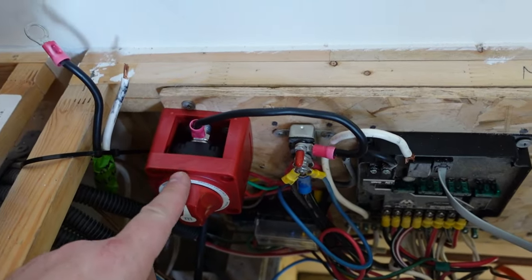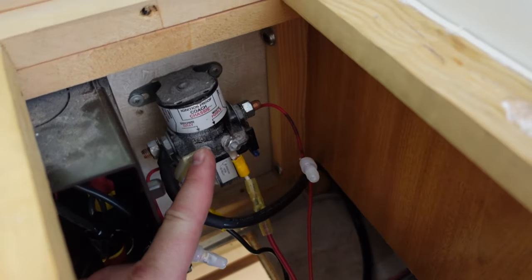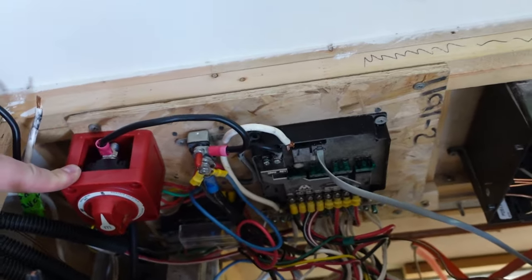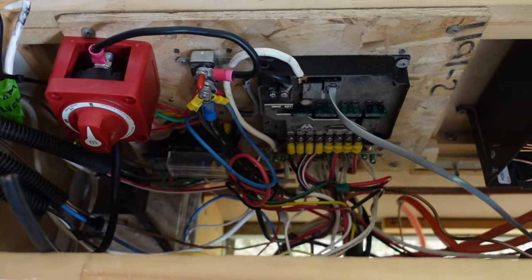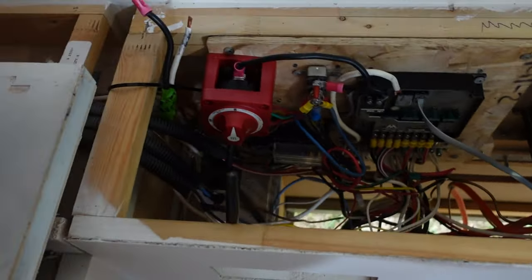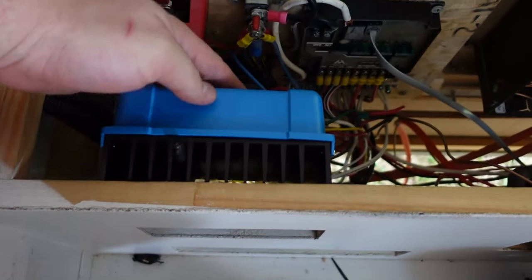So the reason I added this manual switch is because in my distribution box here, I have two positive leads coming off of it. One positive lead goes to here, and this is that disconnect that is controlled up there, and then the other positive lead goes here. I don't see really many cases for me turning this off, but just in case, I wanted to be able to disconnect this, and so there you go. All right, so let's get to finding a place to put this. I think it's gonna fit right in here. So I think I'll want to do the wiring and all that before I get it settled.